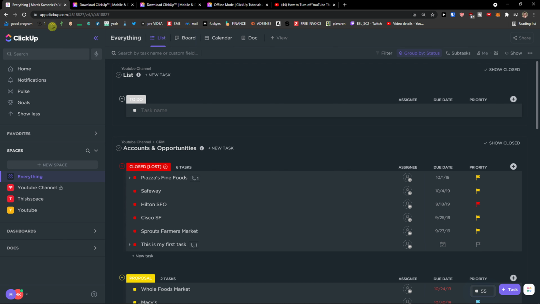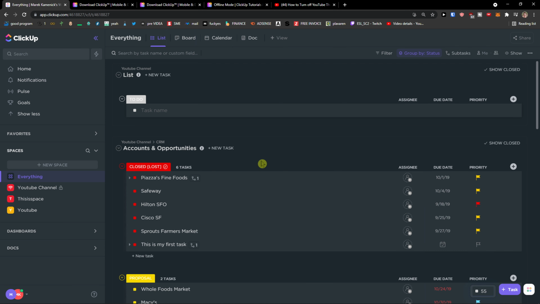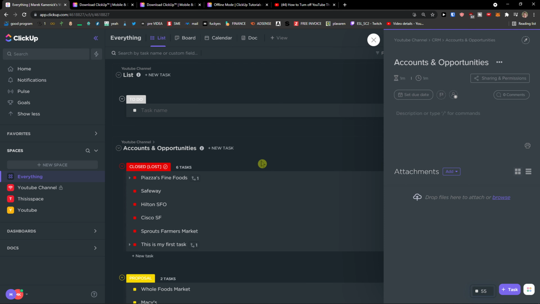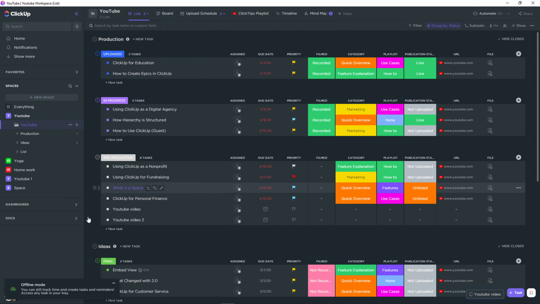How will it work? If you disconnect your internet connection, and maybe if I disconnect mine here, let me show you how it's going to work out. So I'm going to disconnect my internet right now because I have it on the computer. Okay, here we go. So now, as you can see, offline mode. In my application on the bottom left, you see offline mode right here.